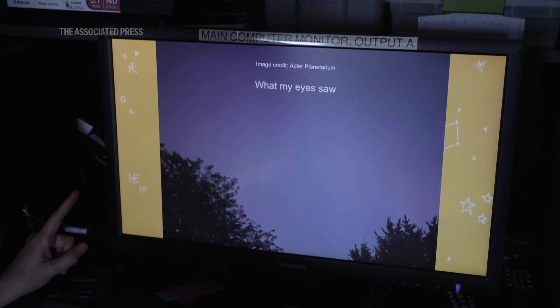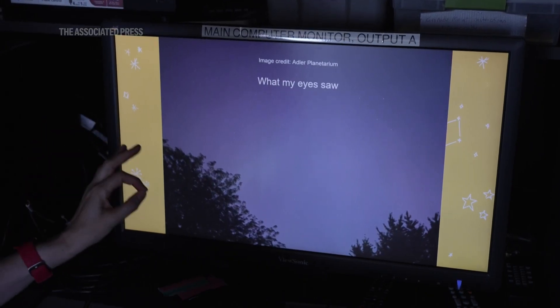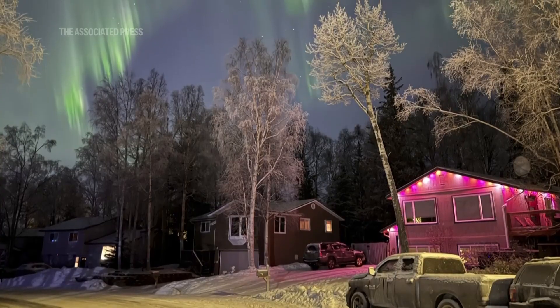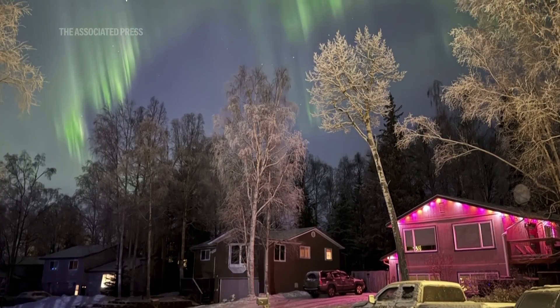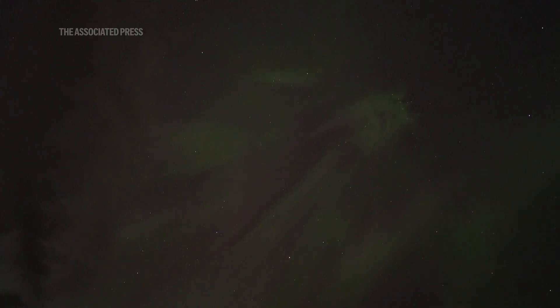What my eyes saw was more like that. Tempering expectations for whether you might see one, and taking the sources of light in your sky and in your environment into account — all of this plays a part. But when you actually see one with your own eyes, it is almost magical. It's hard to believe that you're seeing actual interaction between the sun and the Earth at that exact moment in time.